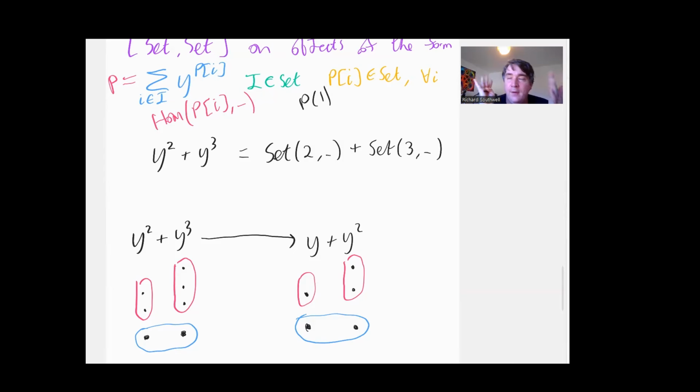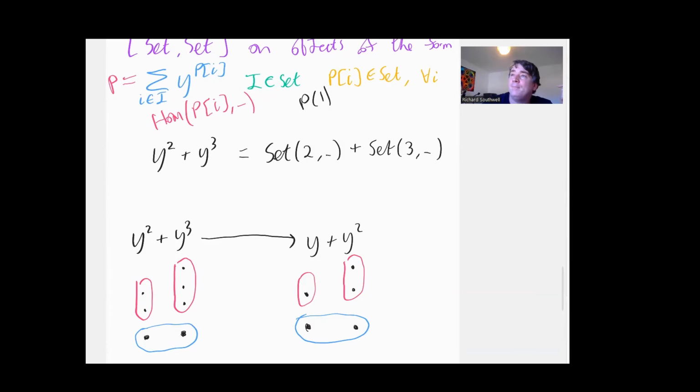I haven't said what that is in this video, but we're going to look at things in a certain way, and hopefully this is going to become clear. And then the main reason that polynomial functors are awesome for thinking about mode-dependent dynamical systems is going to become clear.